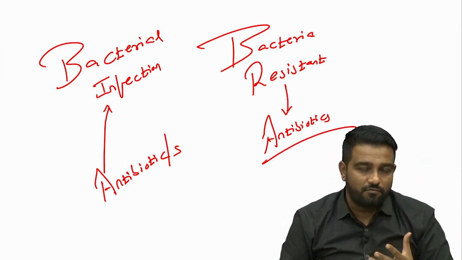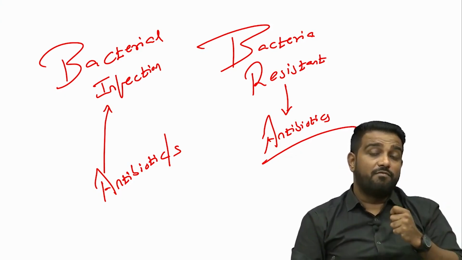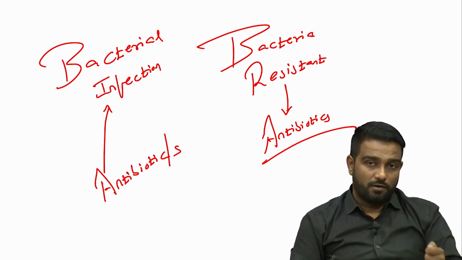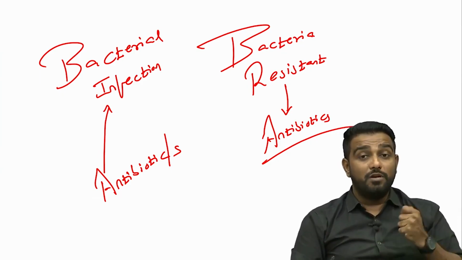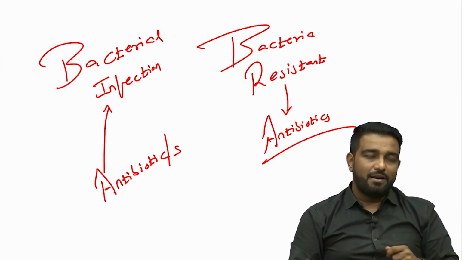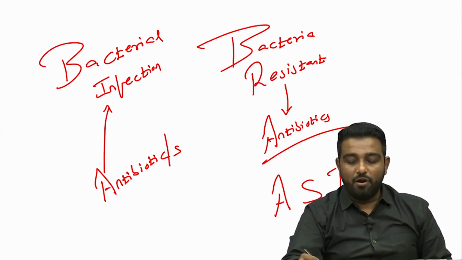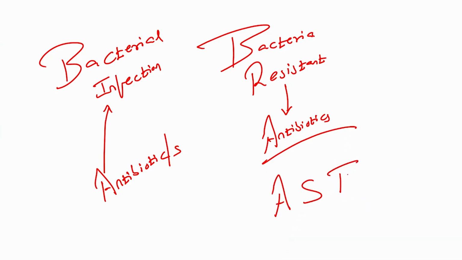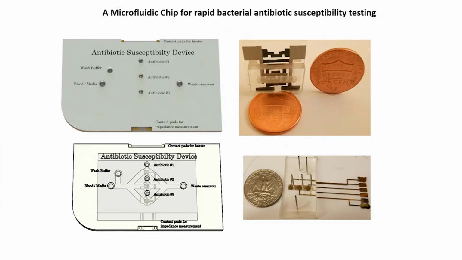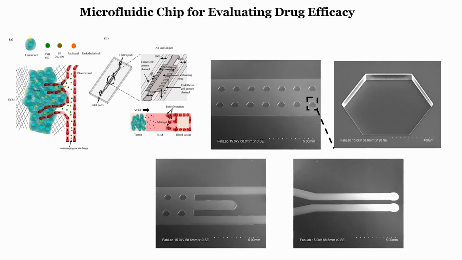How can we understand? First of all, we need to capture the bacteria from a sample. Secondly, to understand whether the bacteria is resistant to the antibiotic or not. For that, we will see how to design a sensor for rapid bacterial resistance measurement, or antibiotic susceptibility measurement, called AST, antibiotic susceptibility testing, all right. So, these are two different platforms. We will discuss this in detail in our class, and this is also on sensor design, all right.